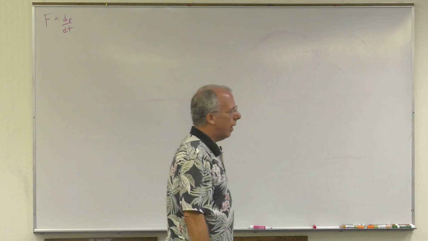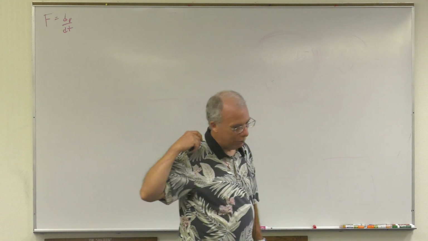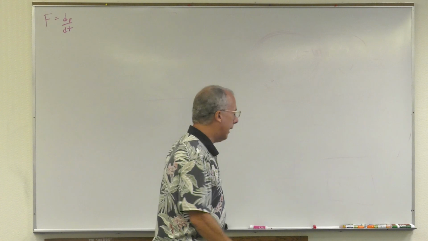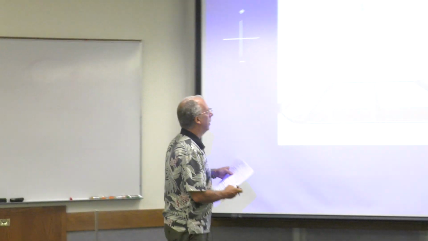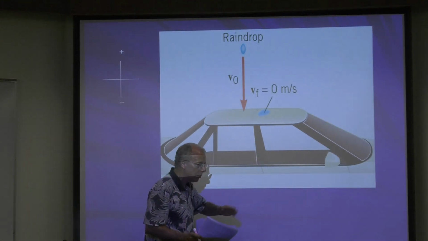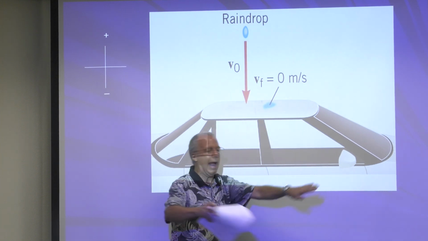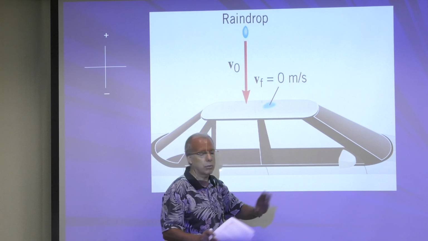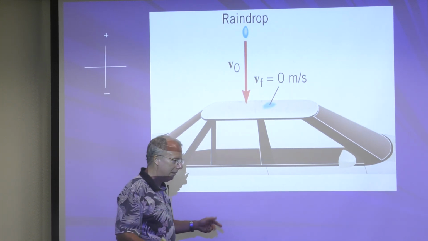And again, we're going to make some approximations. Yay, Newton. The approximation we're going to make is we're going to say that rain is like the sad ball, okay? This is not completely true, but it's close. So we have the raindrop falling down, and it just splatters. So there's no recoil. Now, is that completely true? No, but it's close enough. All right, we're just talking about the different cases.